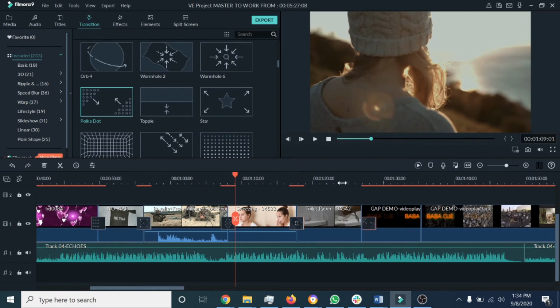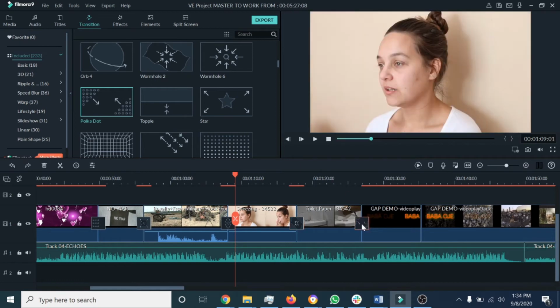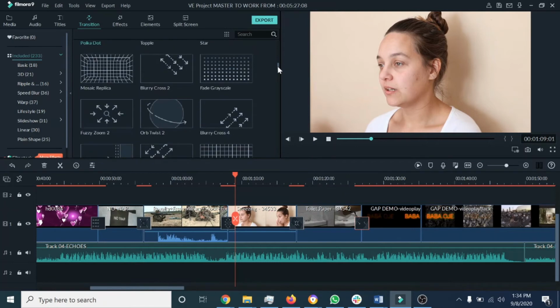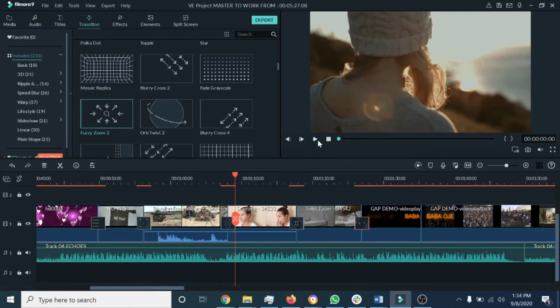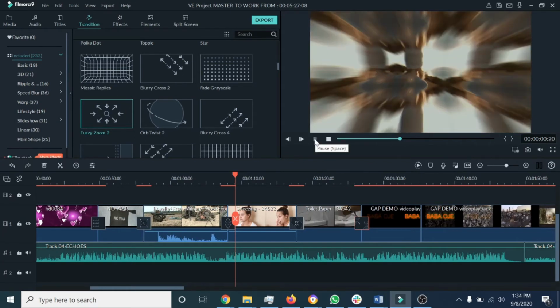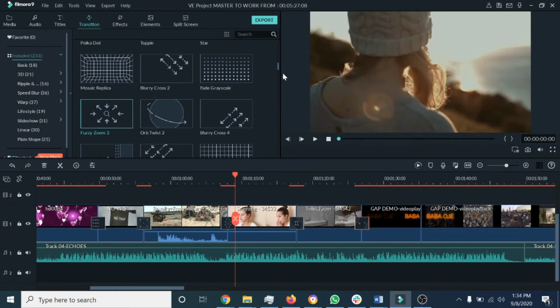I think that one looks interesting. We'll put that here. And I should probably alternate between putting some of these transitions at the end or the beginning of scenes, but like I said, I kind of like it in the middle. It gives an even balance, so that's where we're going to do it. But go ahead and experiment on your own and see what you like. This is all about what you think, what you like, and what you think will work for your project.